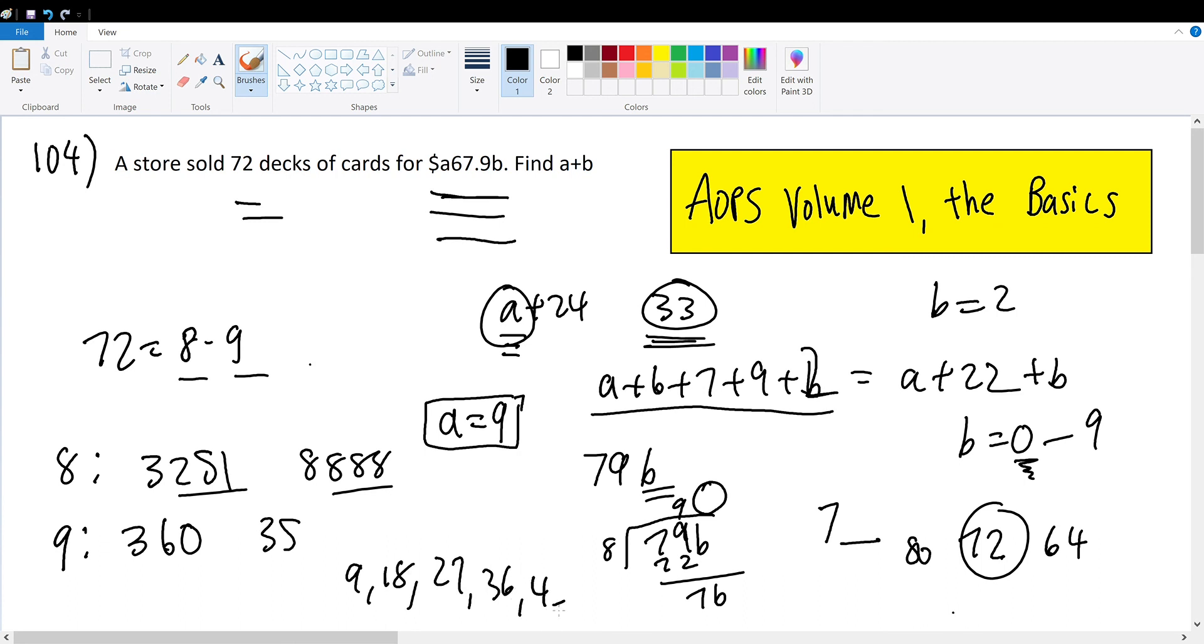36, 45. That will be sufficient because the sum cannot exceed 33. We can ignore these quantities because they'll never reach it. We can obviously exclude 9 and 18 because 24 itself is already greater than 9 and 18. So we can exclude those and deduce 27 must be the sum. Hence, A equals 7.